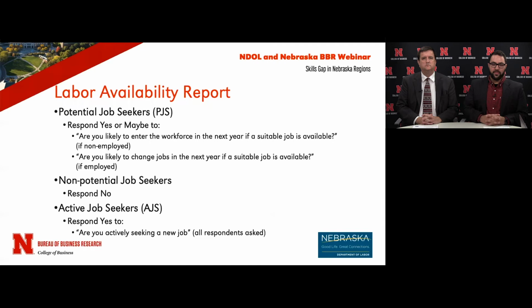The labor availability report, based on data received from individuals, is mostly focused on two groups of people, potential job seekers and active job seekers. To be categorized as a potential job seeker, a respondent must answer yes or maybe to the question, are you likely to enter the workforce in the next year if a suitable job is available? And that's for non-employed workers. If they stated they were employed, we ask, are you likely to change jobs?